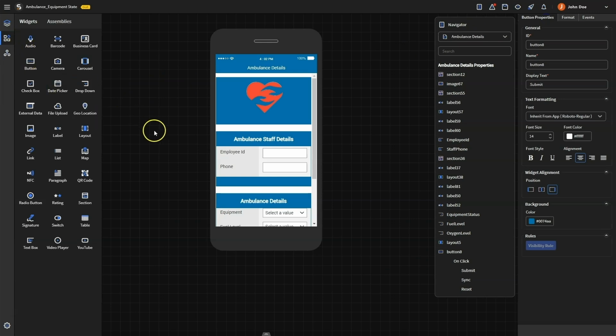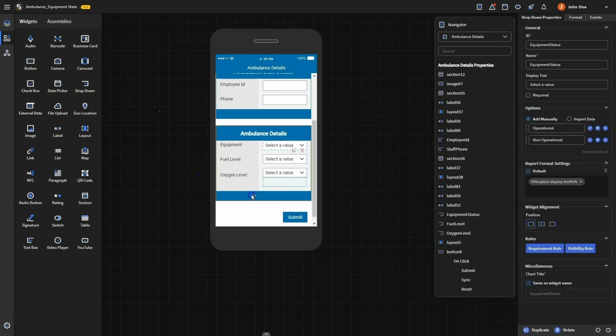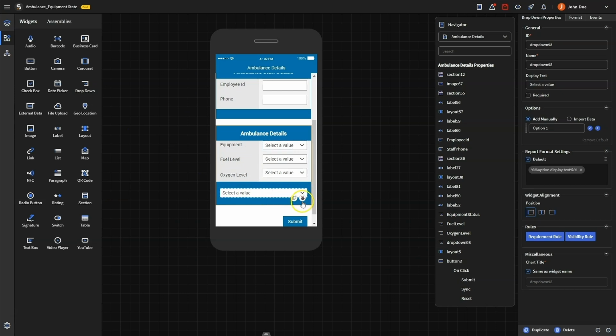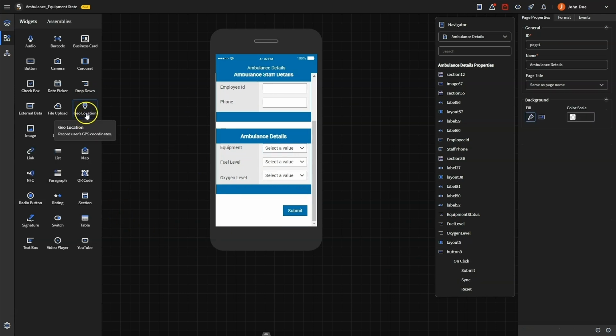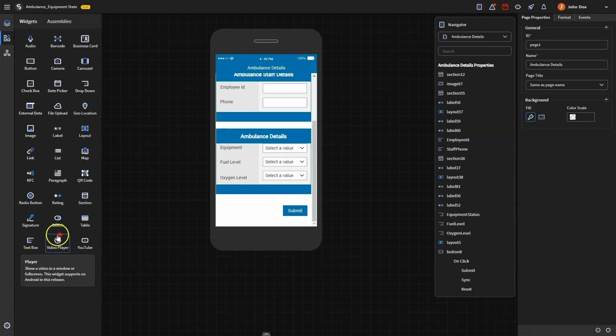Now, we can see with our app that we can add widgets. I could add, let's say, a further drop down very easily wherever I want within this app canvas. I can delete it. I could add further information. I could add maps. I could add internal videos. I could add YouTube links. There's signatures, many other widgets dependent on what you're looking to achieve with your applications.